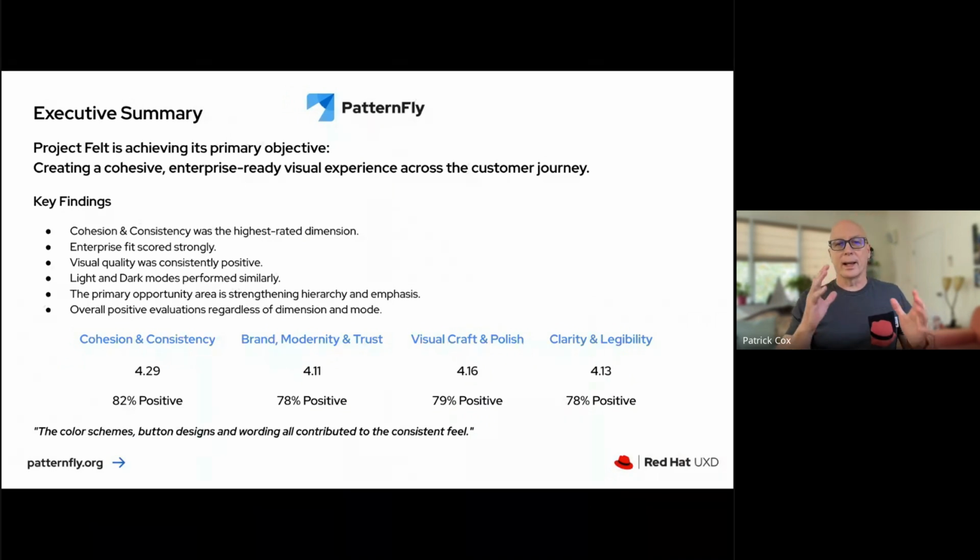Again, I just want to emphasize that the takeaway here is that the direction we've gone appears to be a good one. We do need to do some follow-up. There is some work we probably need to do. I think Andrew mentioned the rubric, which has been distributed among UXD professionals. That is a more thoughtful exercise, and I think we'll get better, more insightful feedback from people who know what to look for specifically.